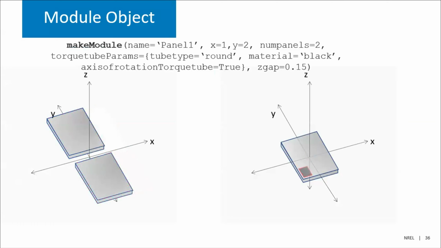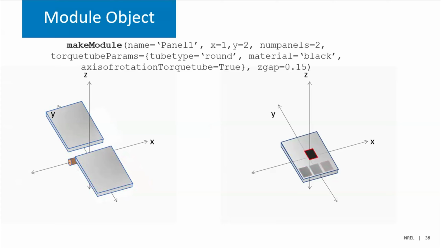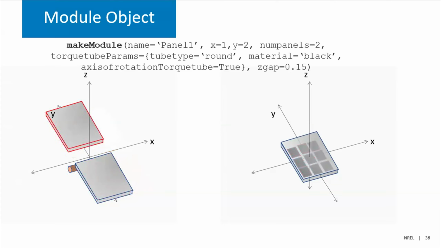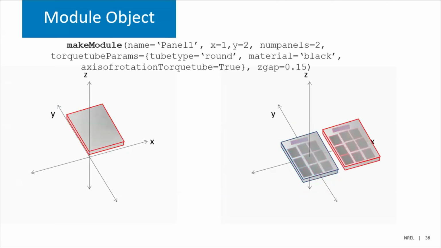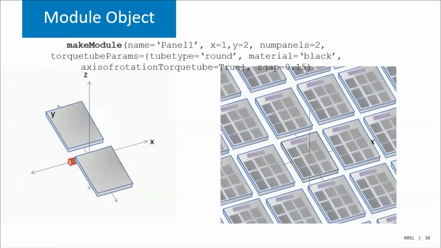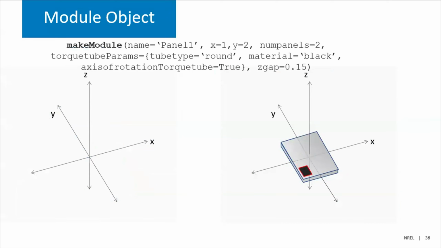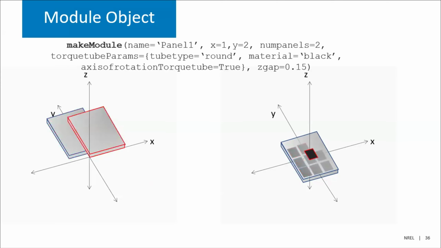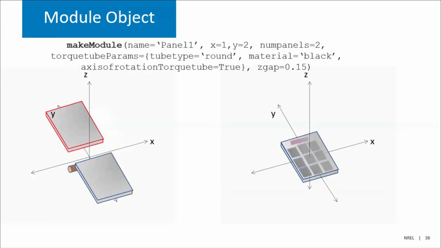Make module, so this is Python, right? We have functions and then we give all the inputs. And it can be simple or a lot more complex. All of these inputs respond to what the industry has asked of us. Modules have a size of X and Y. On the module unit, we're also adding the torque tube because then it replicates it into the different ones. For example, we also sometimes do cell level modeling. Most of the time, a single flat surface is enough for your model. But that's how we create the model as that first step.